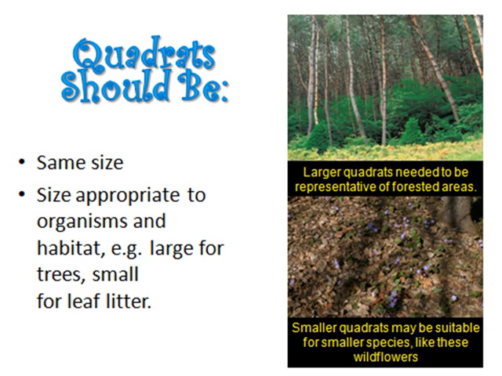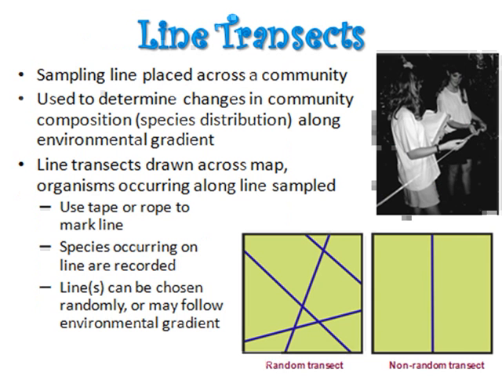Now, you also have to make sure that your quadrats are appropriate to the size of the organisms that you're going to be looking at. So if you're doing a quadrat in a forest and you're trying to look at trees, tossing a hula hoop on the ground is probably not going to be your best bet for measuring the species abundance of trees. But if you're looking at species of grass, if you're looking at insects, you will use obviously a smaller quadrat.